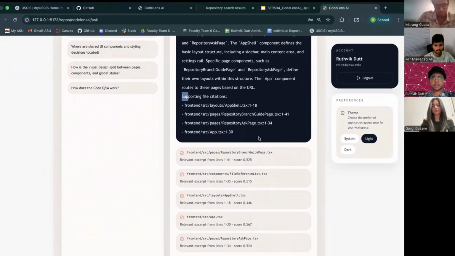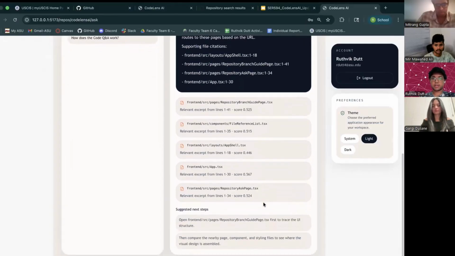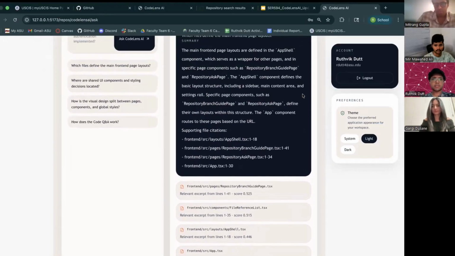And it gives the most important file citations, meaning the actual files from where the answer came. And it lists the same files so that any developer can go through and figure out the code for himself. We also have a scoring in place wherein the higher the score, the more likely that the particular component is available in that file. So we can ask any other follow-up question.